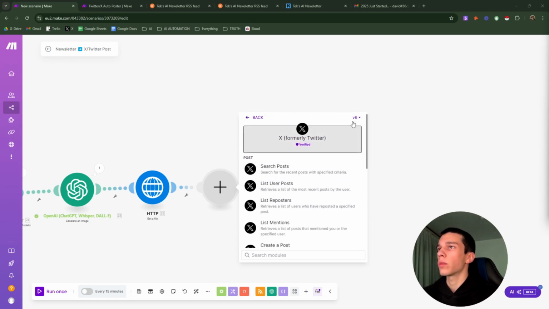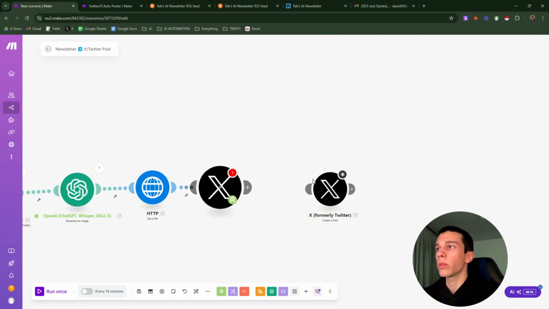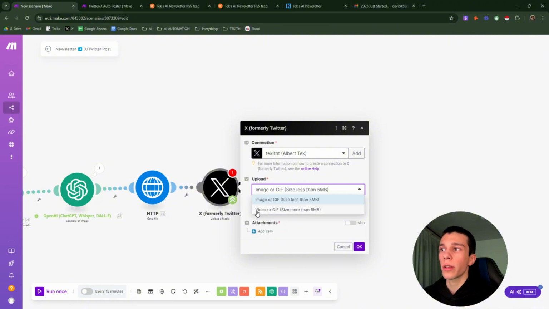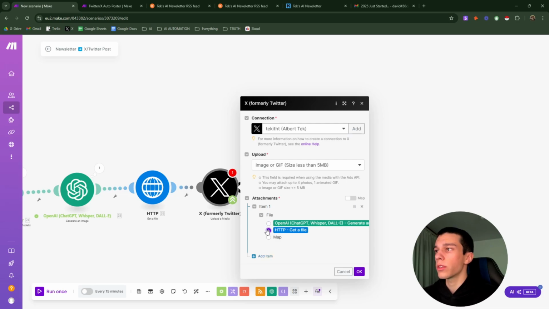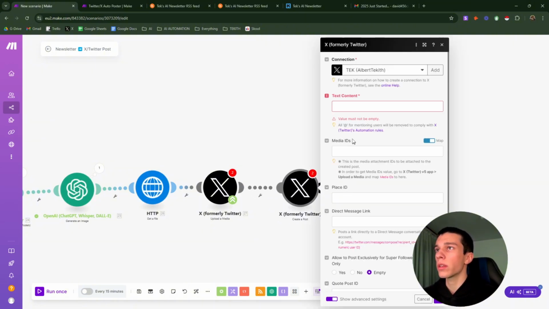Okay. So I had to stop the recording and see why I couldn't find it. It's because in here you have to select the older version of the API, which is v5, and then we have the upload media. I'll use my connection, upload the media, which is image. Maybe you generated a video, as you can see here. And we'll use the HTTP get file. Then we'll connect this directly to the post creator.